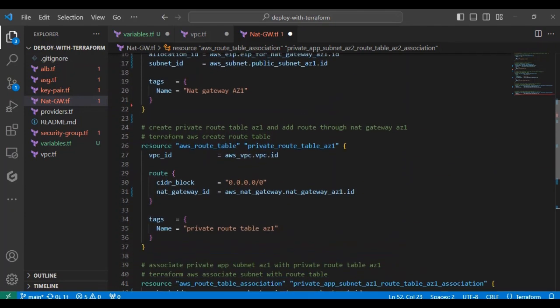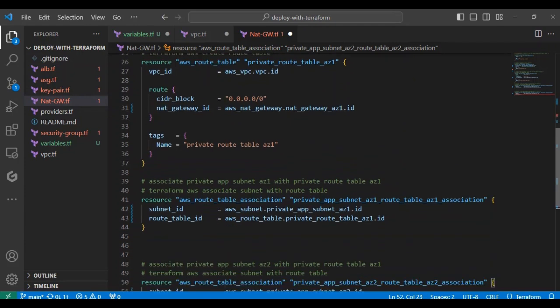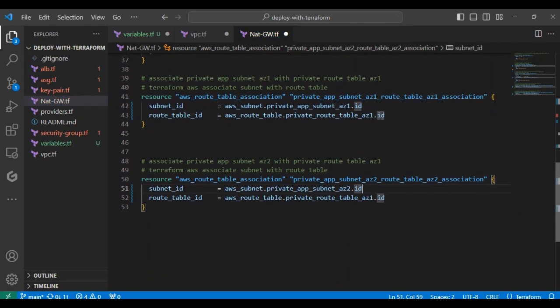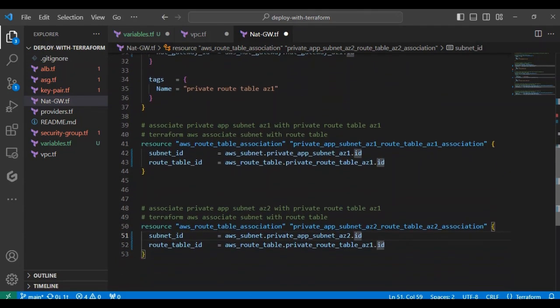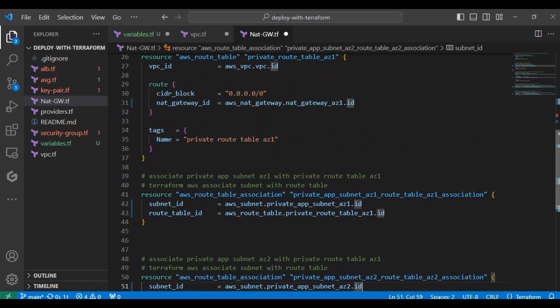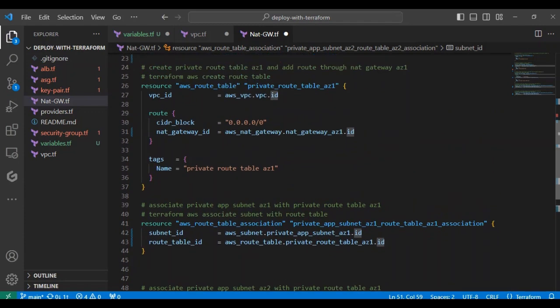We just have one private route table, so it is the same route table ID that we use here. And that is done. So with this, we've actually configured our VPC and the components.